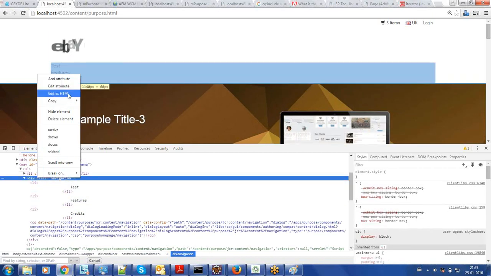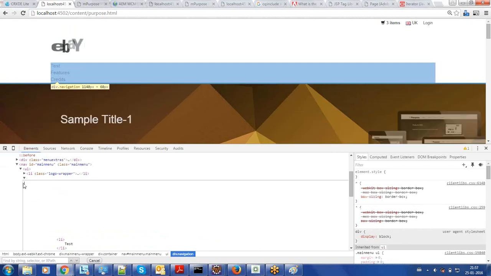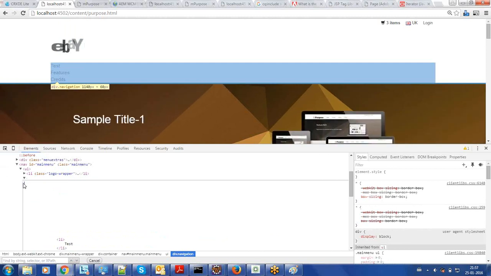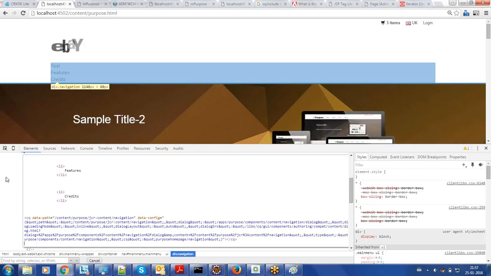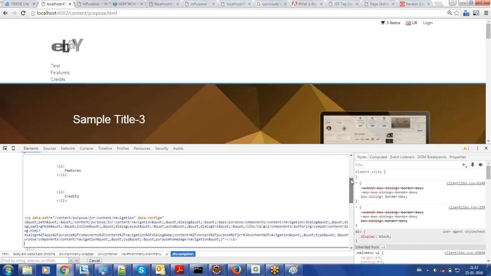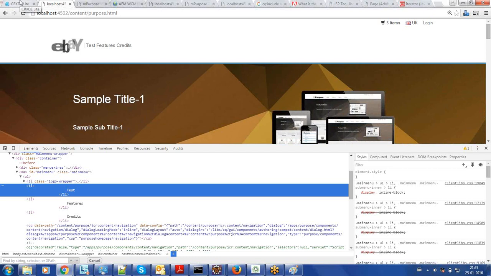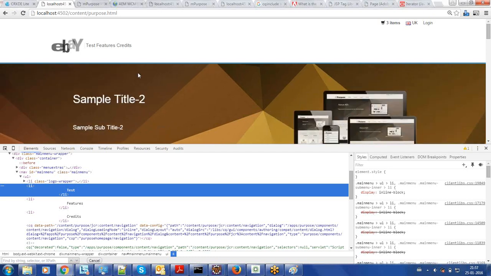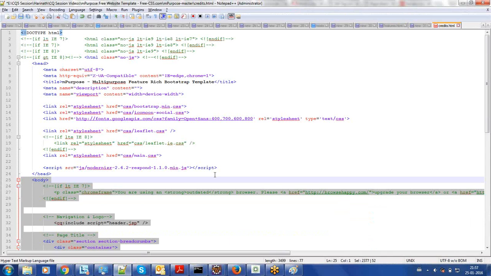Yes, this is identified. Remove this div navigation from the DOM. I am removing it. Additional div. Now check. See test feature credits. All are coming adjacent. Means one by one. Any mistake still we have done? Just check it. Is that the correct way of preparation?